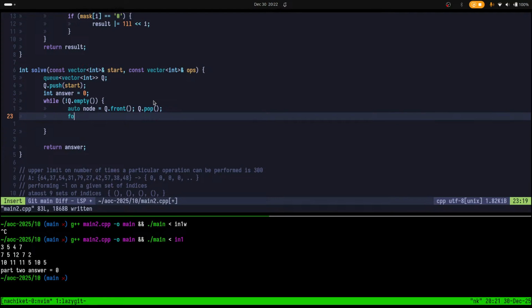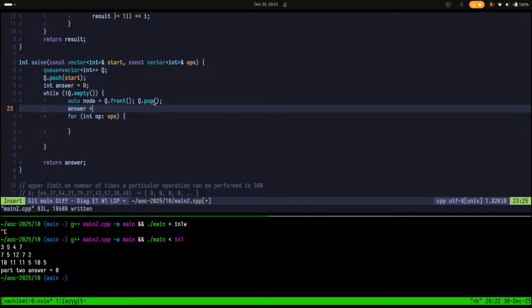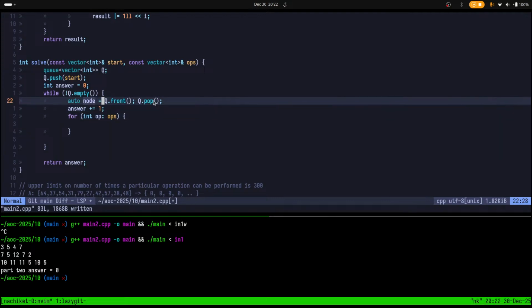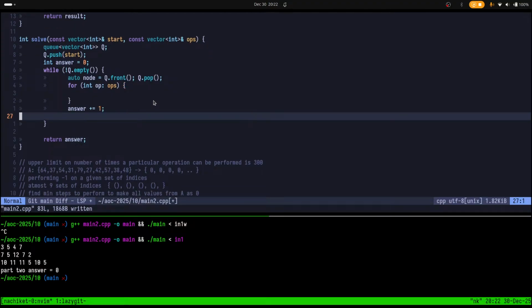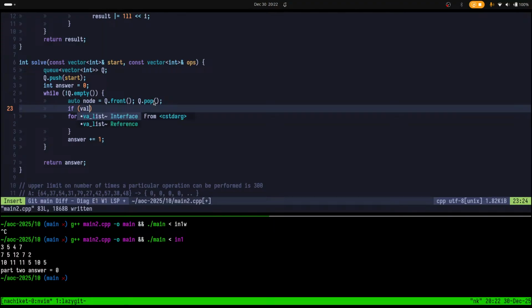Then I need to go over all the operations. I also need to increment the iterations by 1. And one more thing that I can do here is, I don't think this is required here. I think I will do it at the end. And check if this is a valid case.